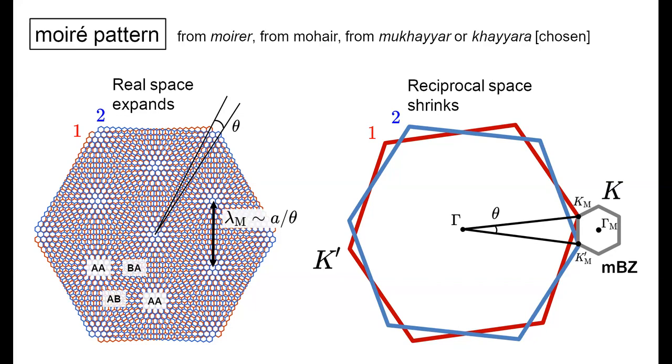When the real space expands, reciprocal space shrinks, and a way to see what happens to reciprocal space is: graphene itself has a hexagonal Brillouin zone. And so you have two hexagonal Brillouin zones, which are slightly rotated with respect to each other. And if you connect up these two points, that makes the boundaries of the Moiré or mini Brillouin zone. And these are the important Brillouin zones for our problem. There'll be one Brillouin zone here around the K points, and then another Brillouin zone opposite at the K prime points. And actually this corner is the same as this corner is the same as this corner, and so on. Okay, so we're working within the mini Brillouin zone or Moiré Brillouin zone all the time now.